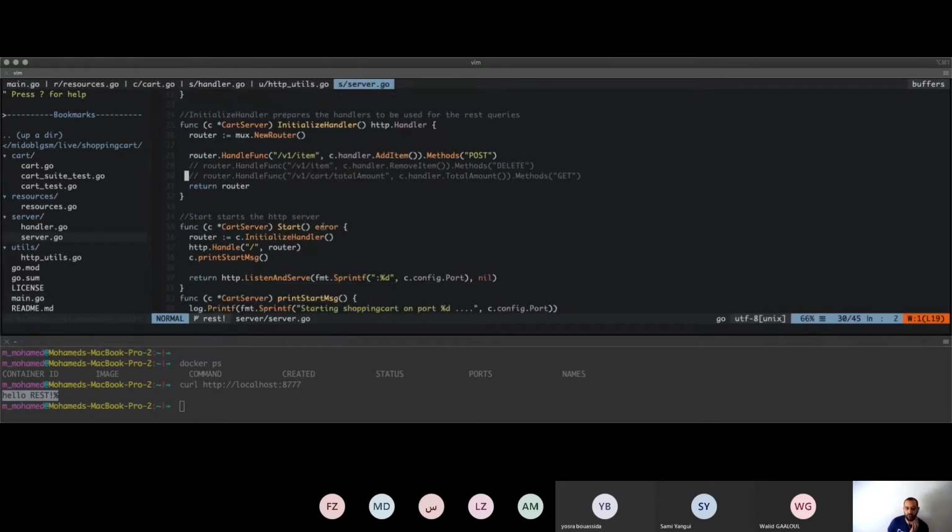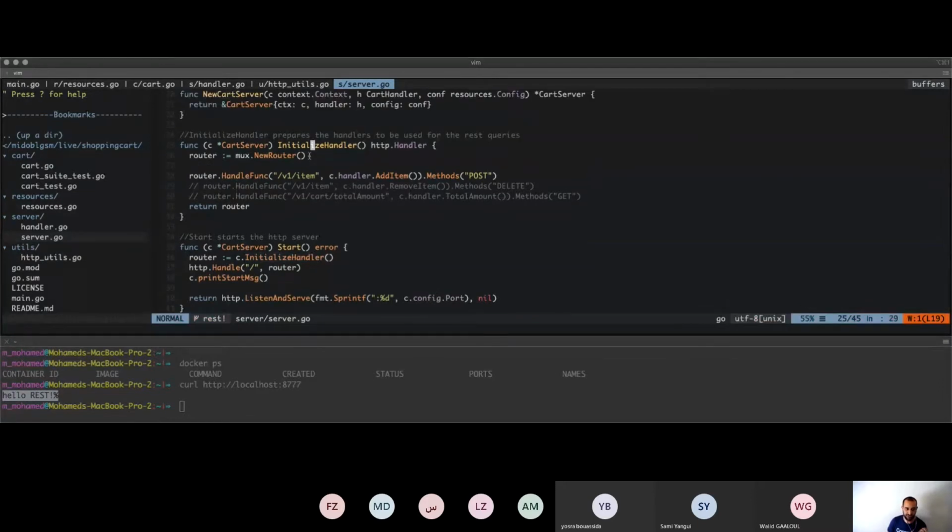The first thing that I do when I start my server is to initialize the handler, as shown in line 36. Initializing the handler means first creating a router, which is from Gorilla Mux that we saw in the import, and then mapping this path to my method.